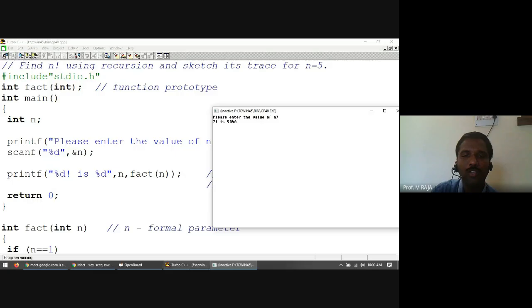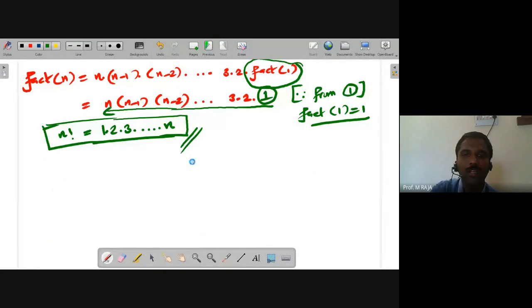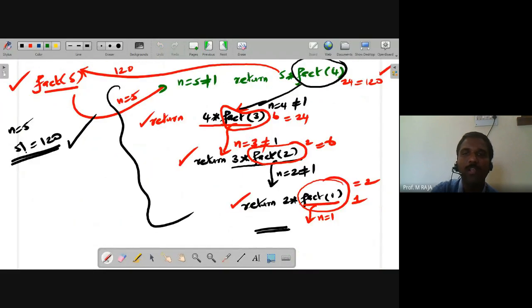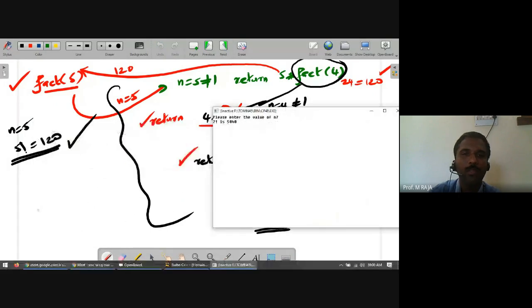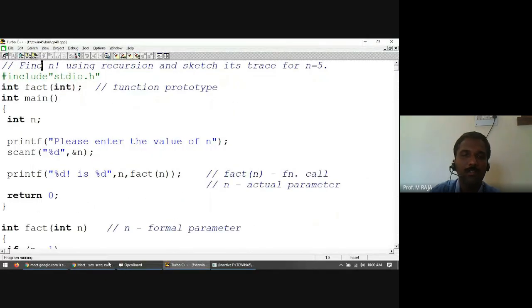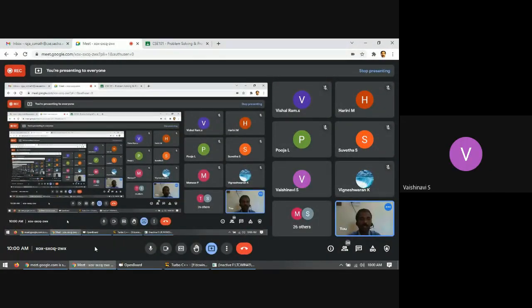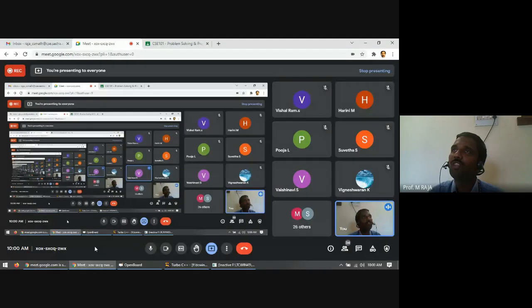Have any doubts in this example, solving the recurrence relation, the construction of the recursive logic, the factorial trace, the program, the equivalent implementation? Sir, once the condition in the if part is true, it will not enter the else part, no, sir? Yeah, once the condition in the if part is true, yes, control will not enter the false part.